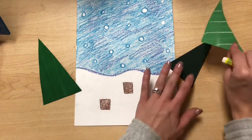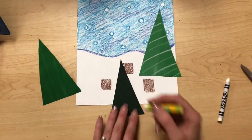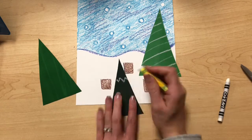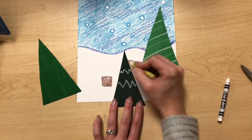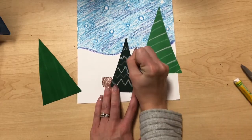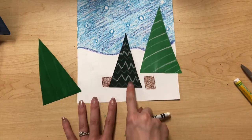Maybe for this tree over here, so I'll leave him here for now. Maybe for my darker tree, I might want to do some, what do you think? Some zigzags? Whoa, look at that. That's pretty cool.